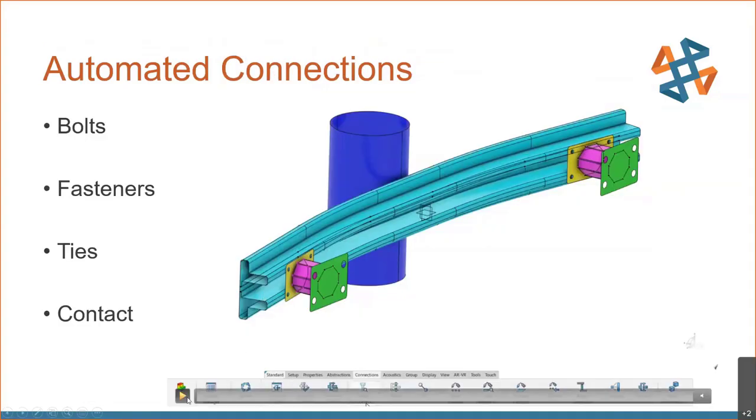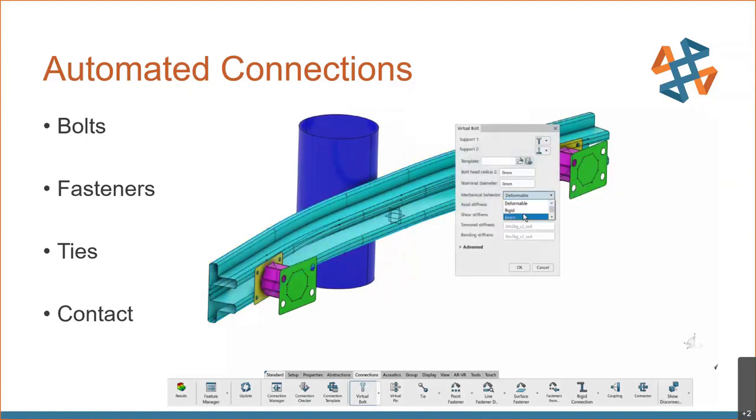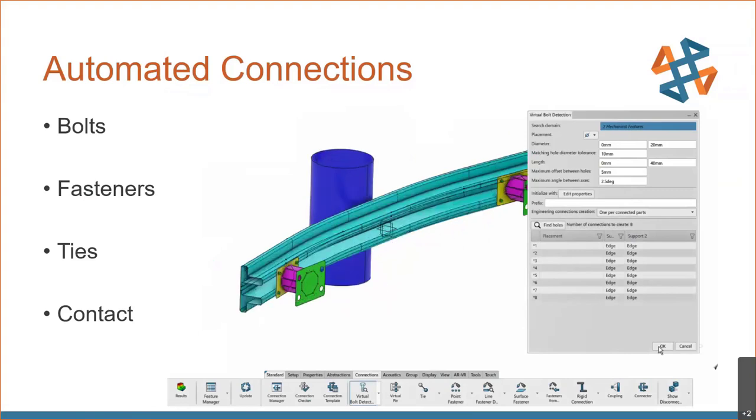In situations where it's not an entire model, say you do have a one-off design like this bumper model I created, but you have a lot of connections that might be work intensive, we even have a lot of functionality to automate some of these workflows as well, even if they aren't necessarily a procedure that's across a lot of different assemblies. So you can see right here, I'm setting up parameters to search my domain for bolts. I'm creating the definition for my bolt, deformable or rigid. I'm just setting up my parameters, and then I'm going to search my domain based on bolt size. You can see I found the 8 bolts that are going to be bolted to my front bumper.